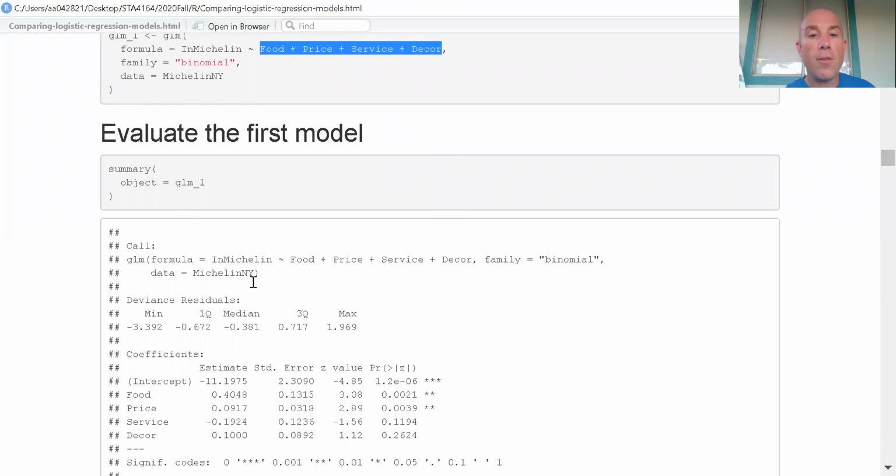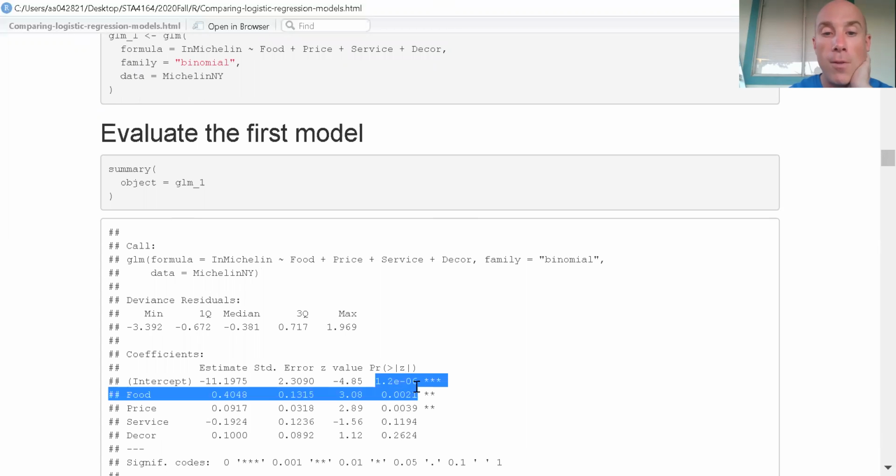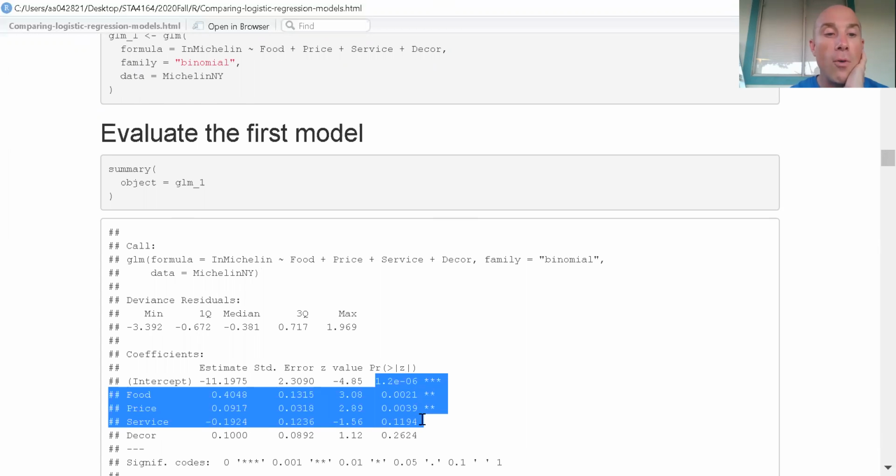All right, so I go ahead and hit summary. Summary is going to check the hypothesis test of the coefficient being equal to 0 for each of the predictors. So I look down here, and I can see that the intercept is definitely statistically significant, food is statistically significant, and price as well. Now service, that's 0.12.